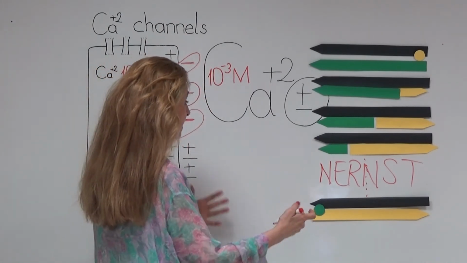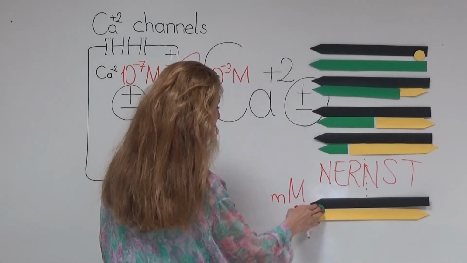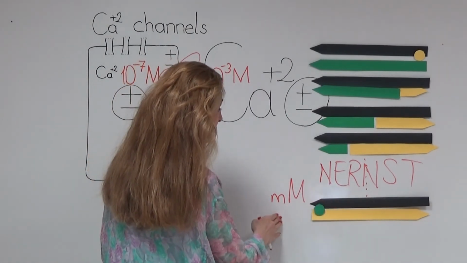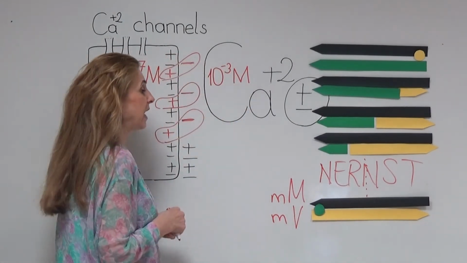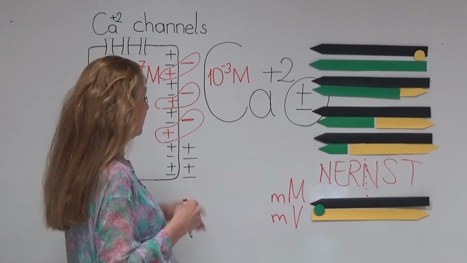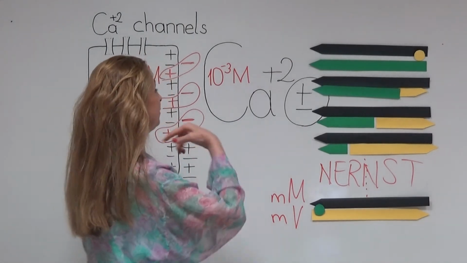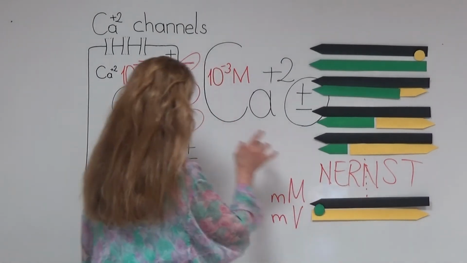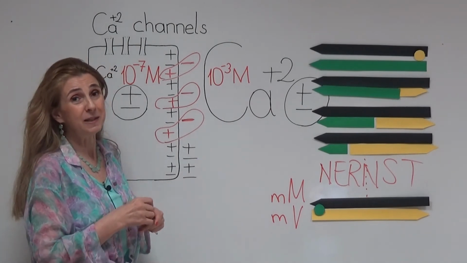What is the use of this? This way we have an opportunity to express the concentration force in two units. One is millimolar, but if we use the Nernst potential, we can express it in millivolts, and this way we can use it to find the net electrochemical force. So here in this example, in this experimental setup, I tried to explain how the concentration difference for calcium can produce a Nernst potential on two sides of the membrane. How we use the Nernst potential is explained in another video.